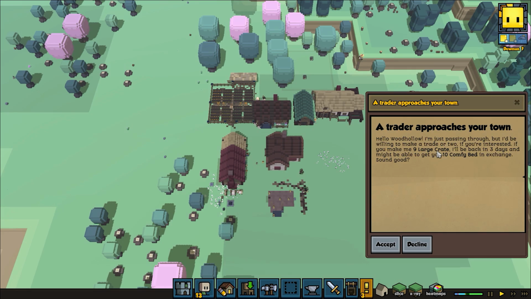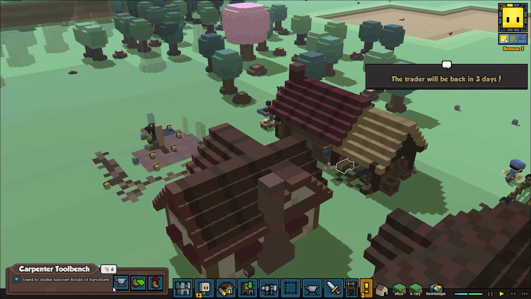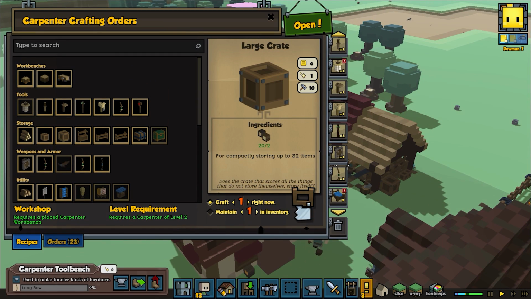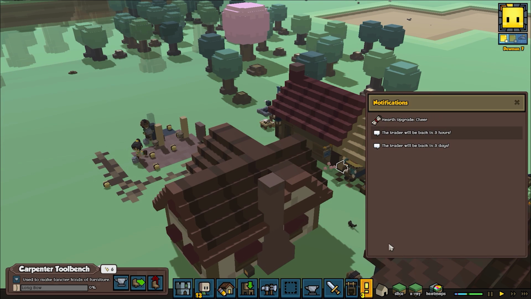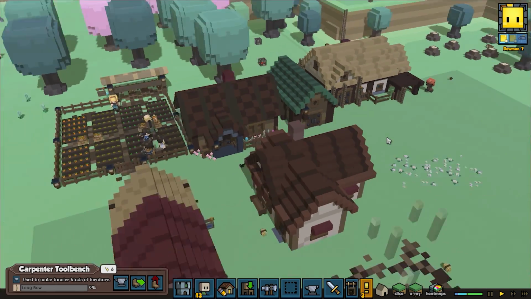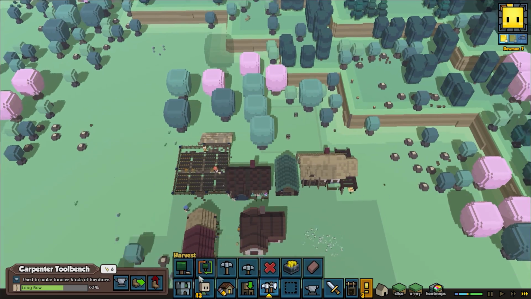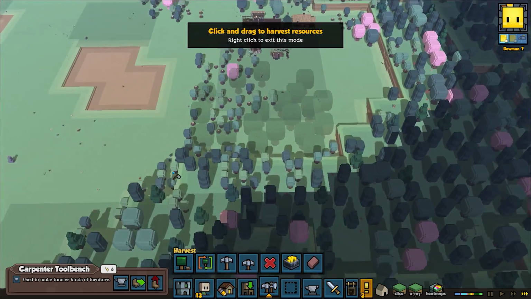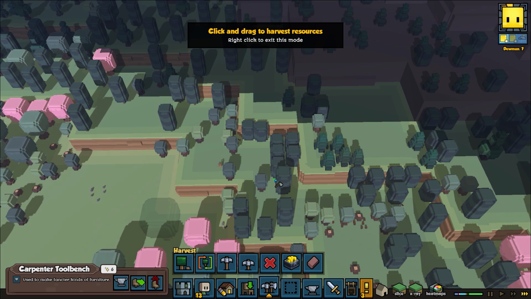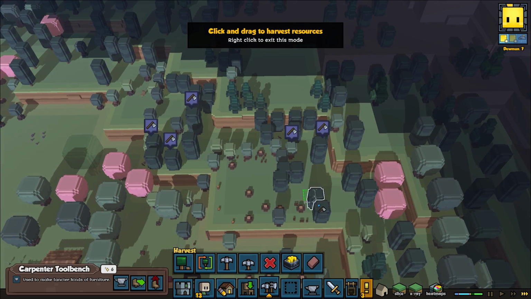The trader, let's see, 9 large crate for 10 comfy bed. I think that's a good deal. So let's go ahead and do 9 large crate. Perfect. All right, other than that, we have the hearth of cheer still really being worked on. I might need to get some more trees for the umpteenth time. So go ahead and spot clear up here.